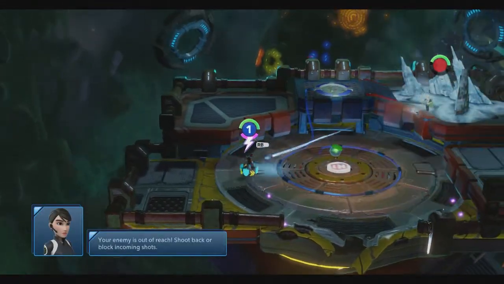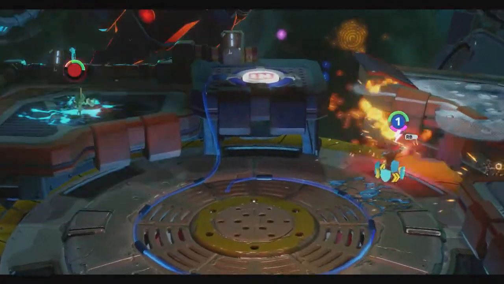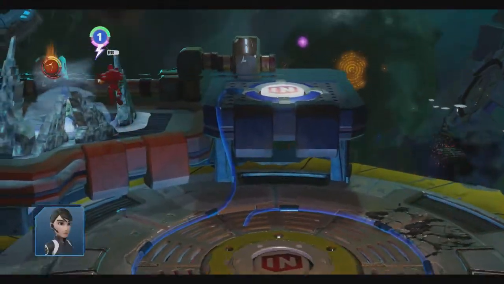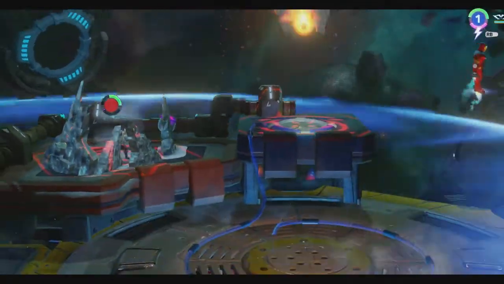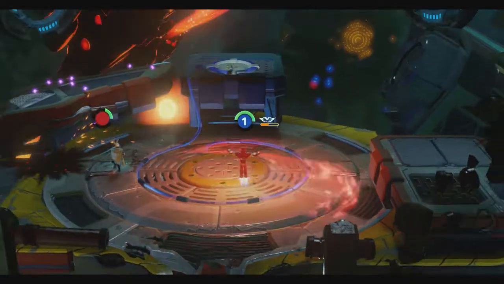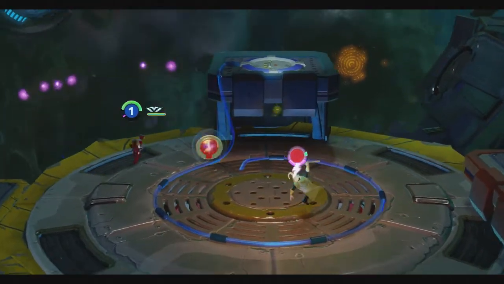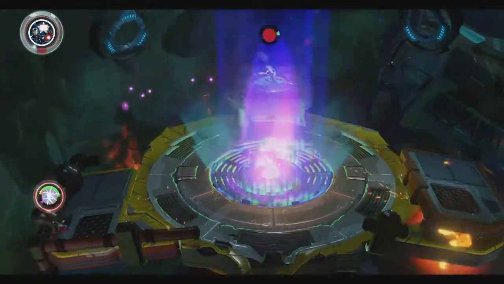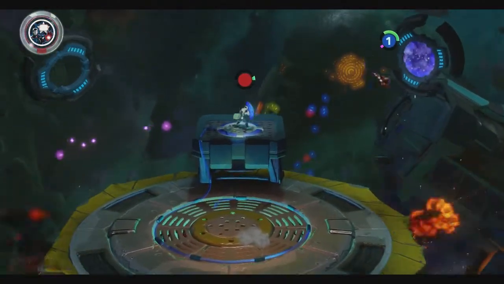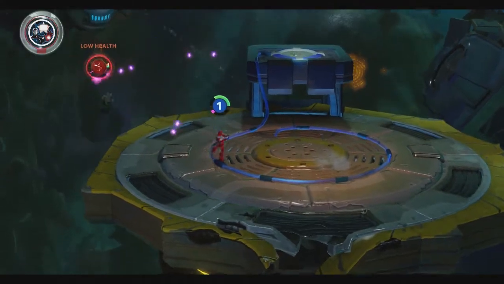Your enemy is out of reach. Shoot back or block incoming shots. Dare smite Loki. There's no way you'll reach him in this state. Find something around here you can use against him. Yes! Looks like you need to learn some manners. Power disk delivered. Enough! Wait, how did you manage? That can't be good. You dare smite Loki?